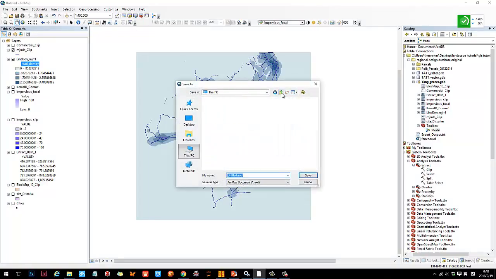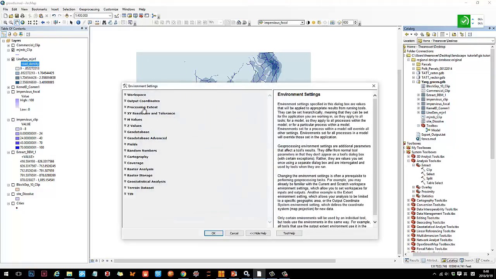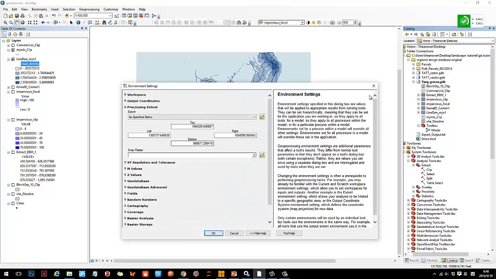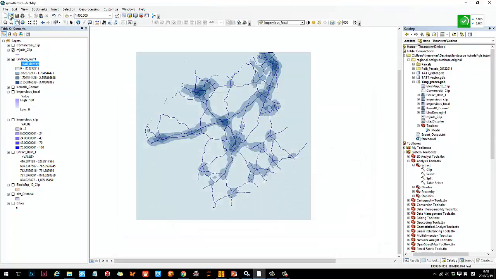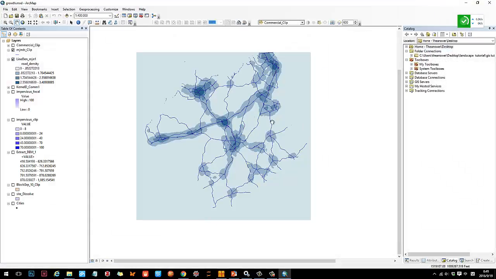For example, let me just save this to the desktop, and save the name GRACES. It's really important because you see here I just set up geoprocessing before, and these other processing settings have numbers on them. So when you save it, next time you open it up, the settings, everything, don't change at all. So you want to save this map as GRACES. If I close it and open it again, you get everything the same.